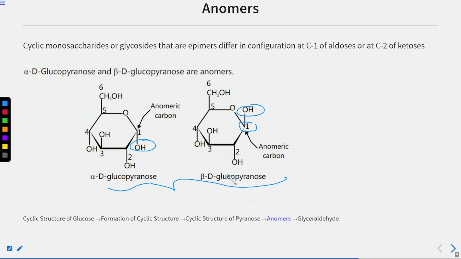Now if it is changed at the first position, it is called an anomer. If it is changed at any position, that is called an epimer. So if I say both are epimers and anomers, it is correct to say that. But when we say epimer, we have to define at which carbon the position is changed. So we can say that due to the change in configuration at the C1 position, both are epimers. So it can be termed alpha D glucopyranose and beta D glucopyranose. Okay, got it?